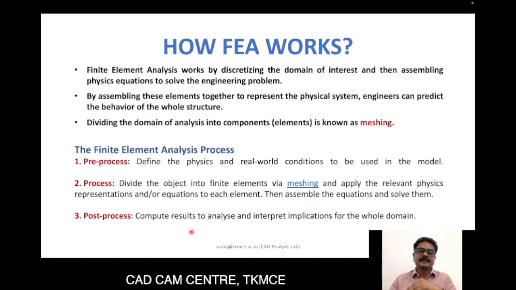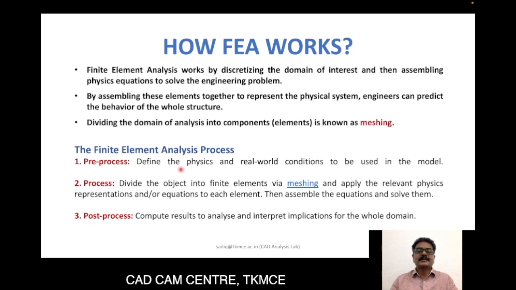How does FEA work? Finite element analysis works by discretizing the domain of our interest, then assembling the equations to solve the engineering problem, as we have seen in the concept. That is, dividing or discretizing the domain into components, where each component is called an element, and the process is called meshing. So altogether, we can categorize the finite element analysis process into 3 steps. One is pre-process, the second one is the process itself, and the third one is post-process.